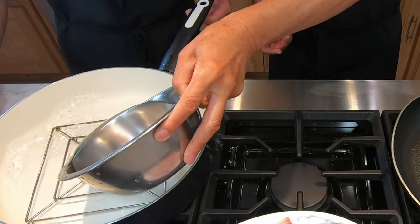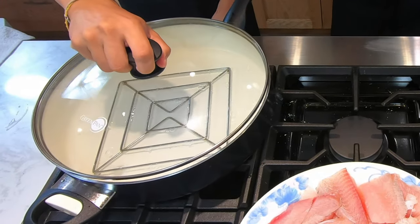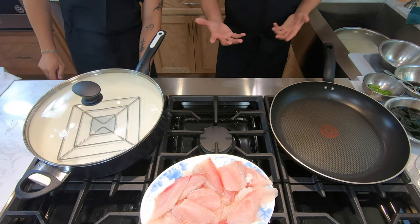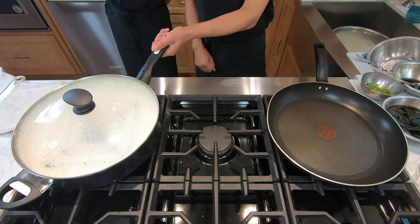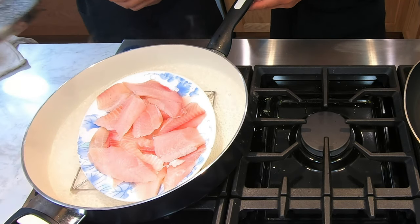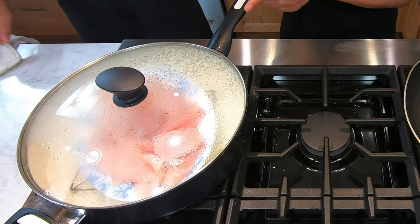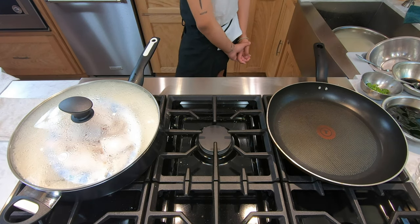Then pour some water until it covers the steam rack just a little bit, and then cover the pot until the water boils. Once the water starts boiling, lift up the lid and carefully put the dish of halibut into the pot since the steam is incredibly hot. A tip is to lower the gas a little bit before you put in the dish and turn up the gas after you put it in.